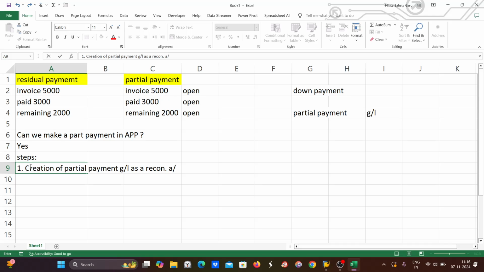Definitely it will be a recon account because it's related to vendor invoice. All the vendor invoices are recorded in a recon account. So if we are making some payment out of that invoice, that too will be recorded in a recon account, right? So for that we will create a separate partial payment GL account.